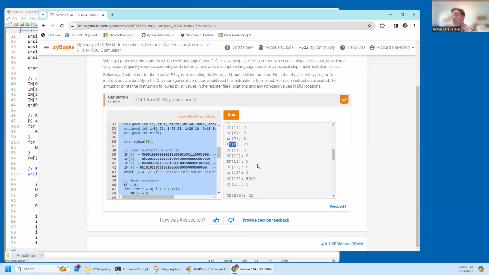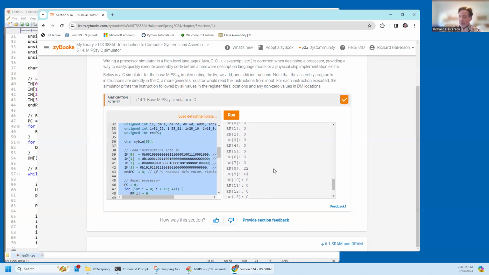This is T0, and then we take this and double it to store it in T1. So here I take it and double it in T1. Then the next instruction takes the 44 and stores it back out into memory location 5,000. So instead of 22, it's going to be 44.